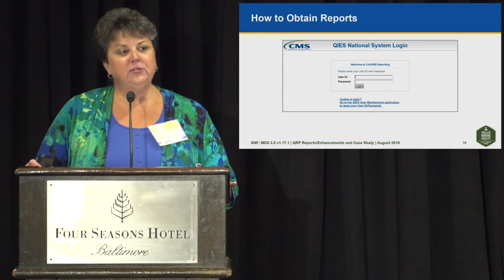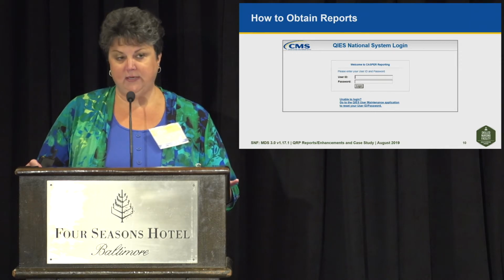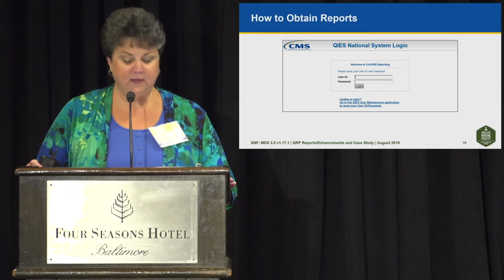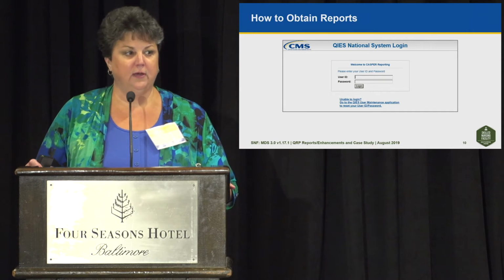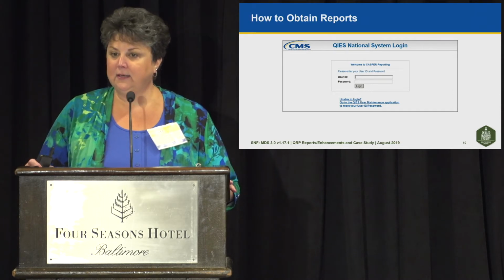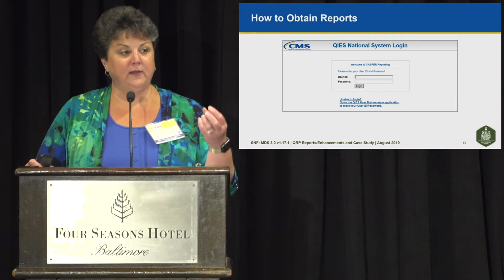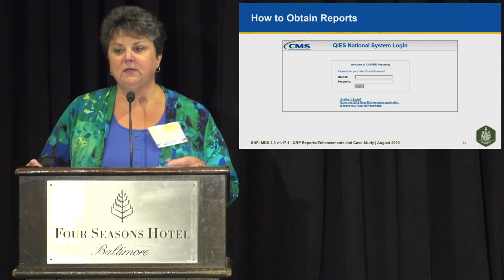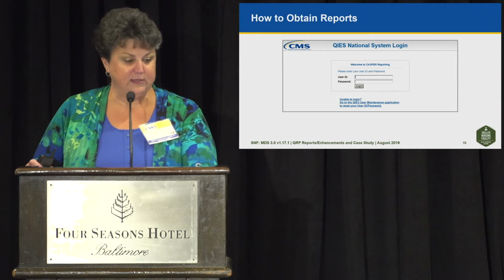And I should mention that the QTSO website was redone earlier this year. It is much more user-friendly than it was in the past. The website is QTSO, QTSO like Sam, .cms.gov. And that is where you can find all of the manuals that detail the reports, that give you all the information about accessing those reports. It's a super user-friendly website, particularly since that redesign.